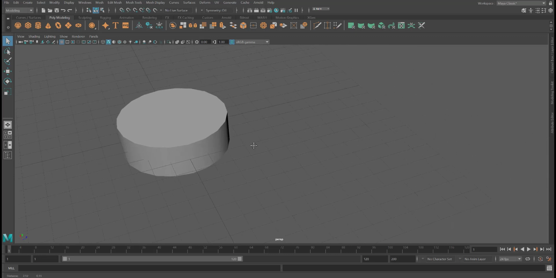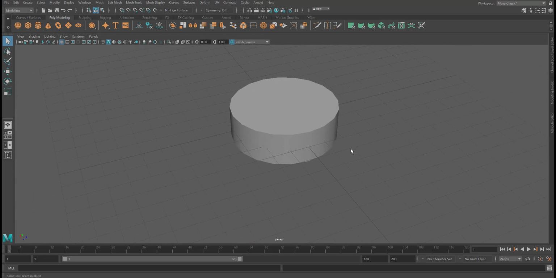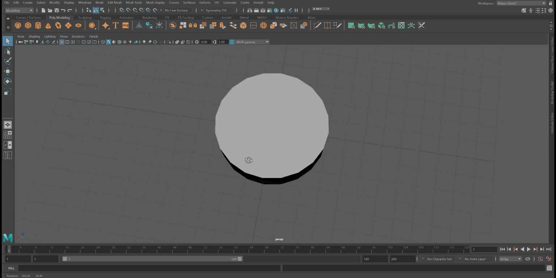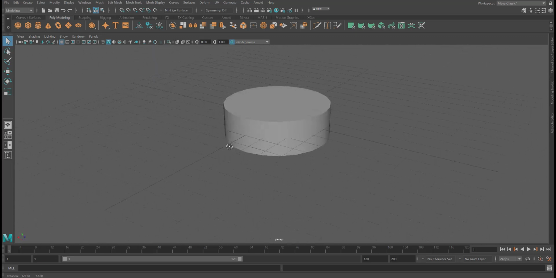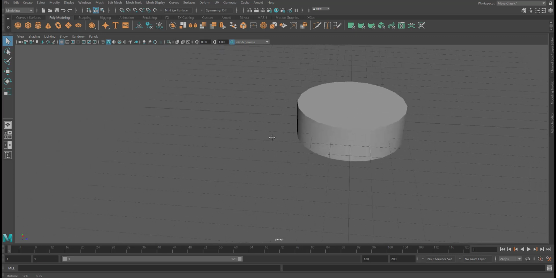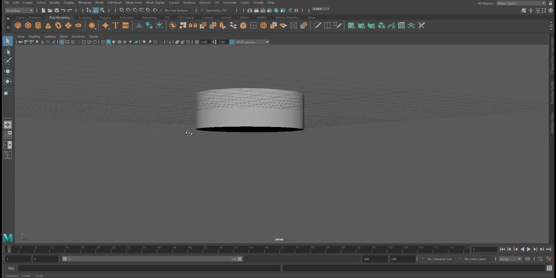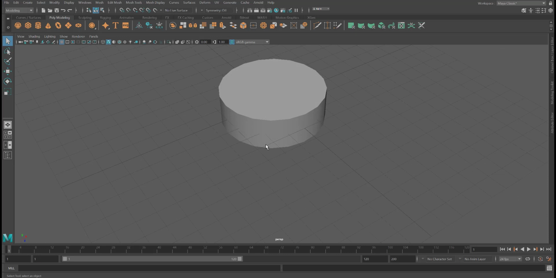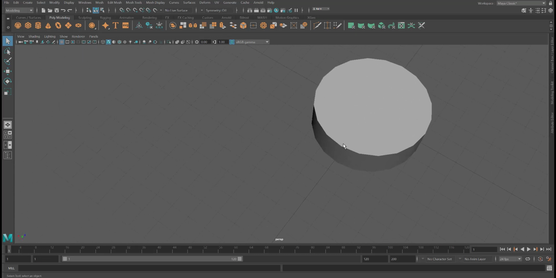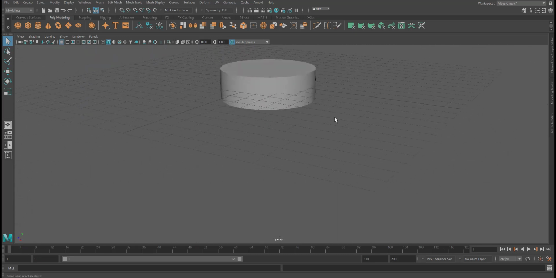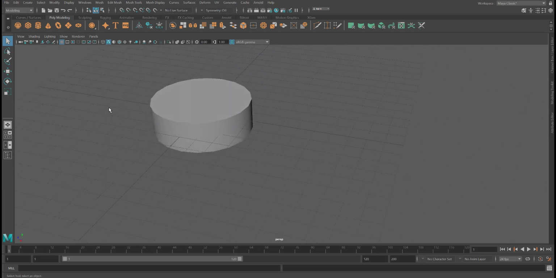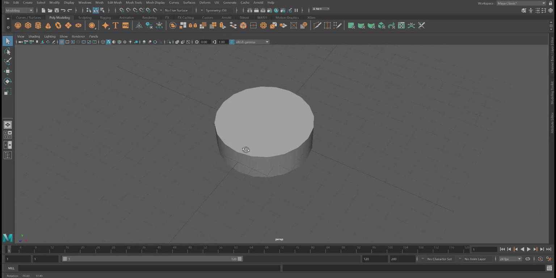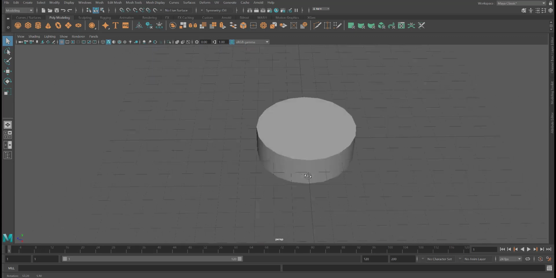So between those three methods of movement, you should be able to freely revolve and rotate across your screen. That's what I want you to do. I just want you to practice and feel comfortable moving across your screen. And once you feel comfortable doing so, I'll see you in the next video where we're going to go ahead and start moving these objects from the center.